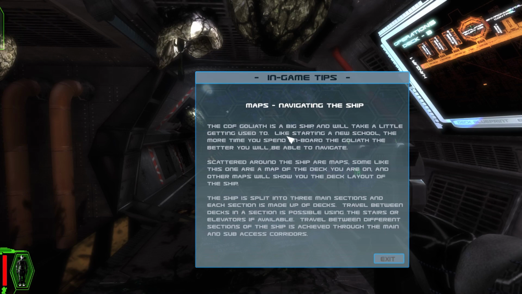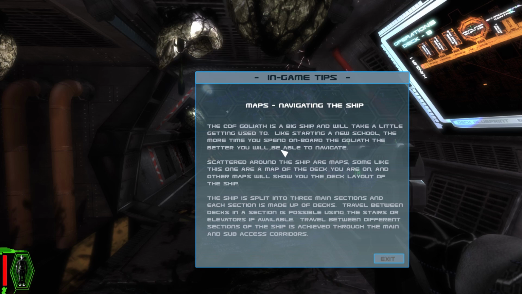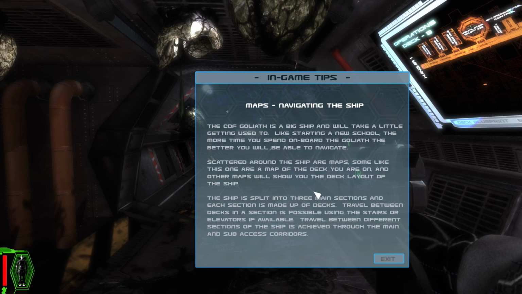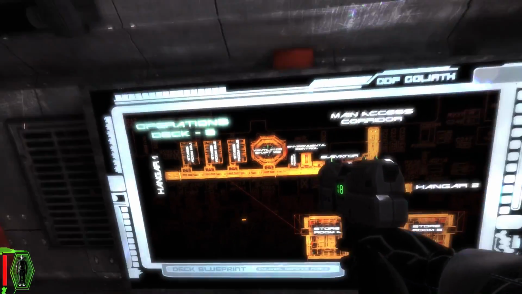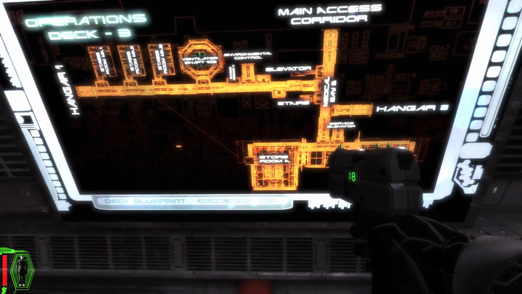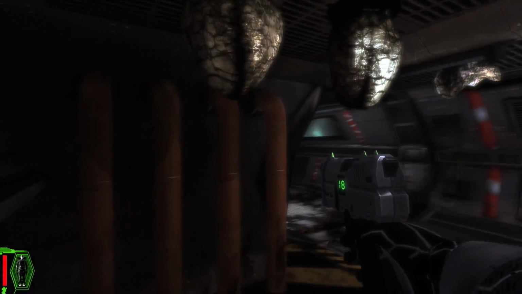CDF Goliath is a big ship. It'll take a little getting used to. The more time you spend on board, the better you'll be able to navigate. Scattered around the ship are maps, some like this one are a map of the deck. I think they mean that one in the corner there. And others will show you the deck layout of the ship. The ship is split into 3 main sections, each section made up of decks. Travel between decks and a section is possible using the stairs or elevators. Yes. That's a map. And it helps to have a map.